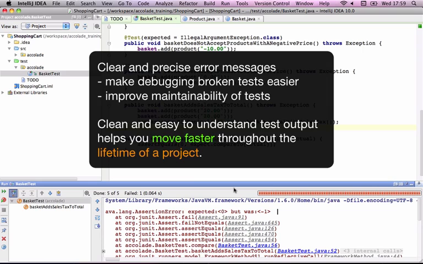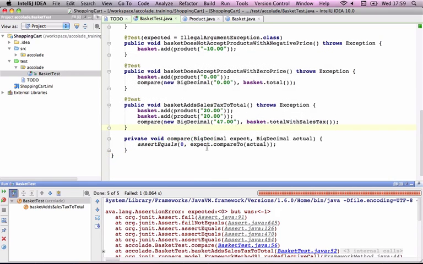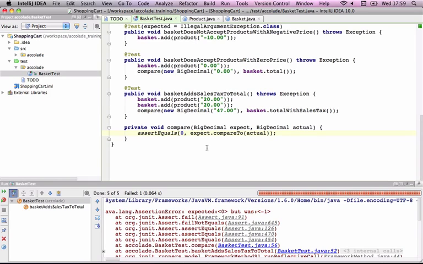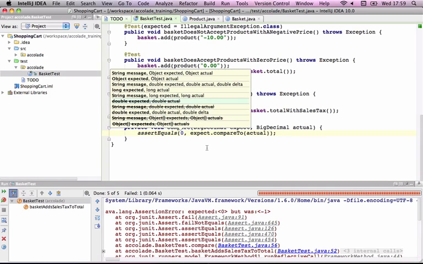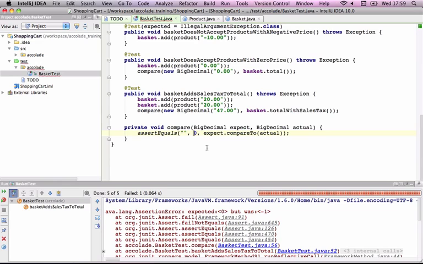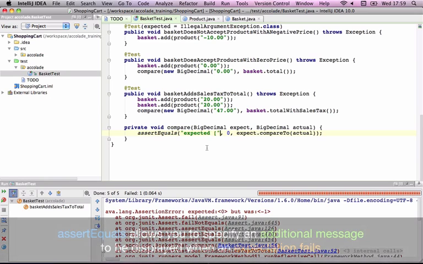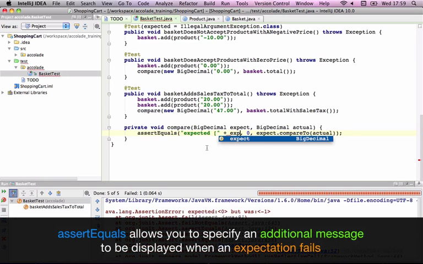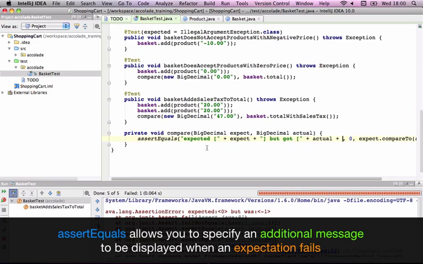However, now we've got a method that doesn't quite do that. It gives us something different. All it's doing is checking against the result of a compareTo operation. And the result of a compareTo is either 1 if it's greater than, 0 if it's the same, or -1 if it's less than. And that's not very useful. So instead, what we need to do is put a message back in that will be meaningful to the tester. We really want to be able to say what information was expected and what was actually returned. And then it's back to being as useful as it was before.